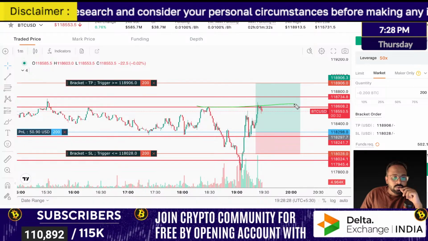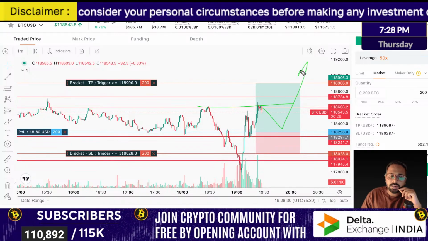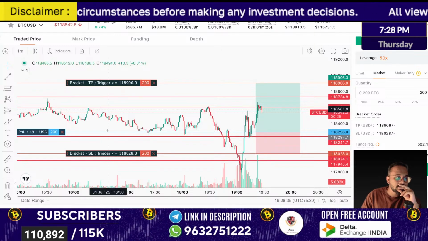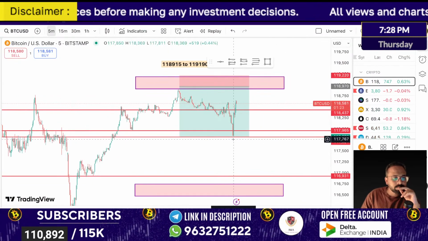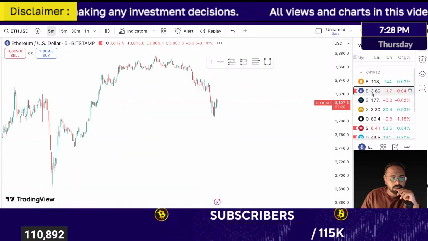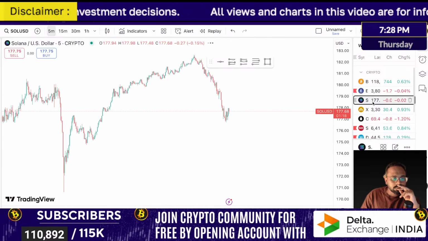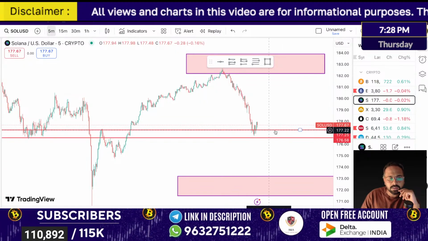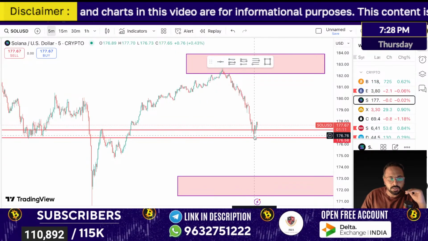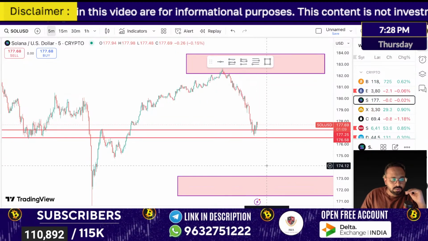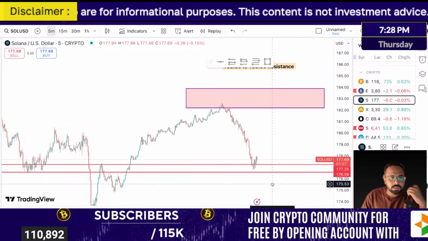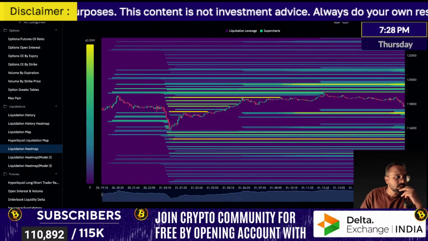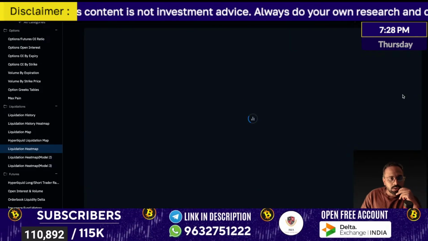Safe traders have been told to exit here. The market can correct and later reverse. Pullback. Solana also, we told, right, this is the zone. Anyone who has entered, maximum, trail your stop loss, no more bearish trade. If Solana goes below the zone only, you can see a little more pressure, but it beautifully corrected from the resistance level which we discussed. Here is where liquidity is there.